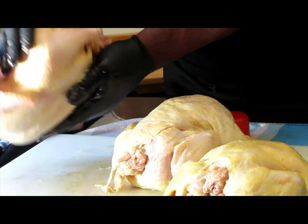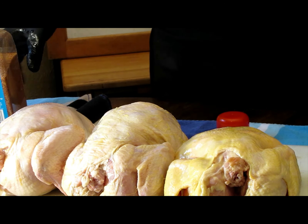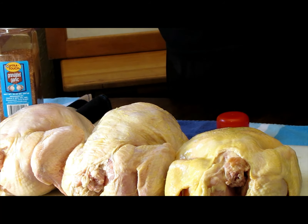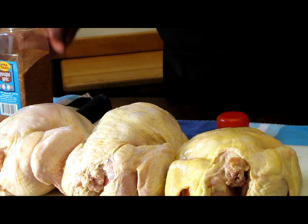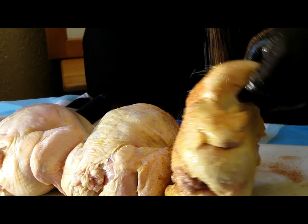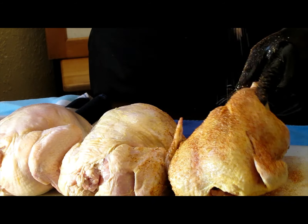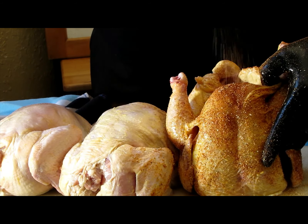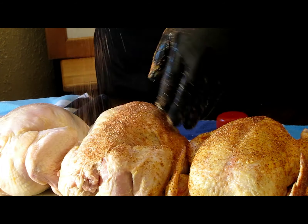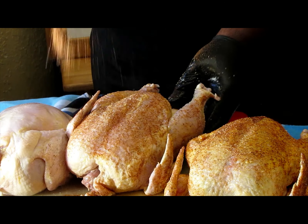So I like to rub it and get this all seasoned up. I'm going to pull my gloves off, keep one hand clean — one hand is to turn the chicken with. Then I'm going to go ahead and start seasoning. You just want to make sure you get a good coat on this chicken. You don't want to over-salt it, but you don't want to under-season it either. Get in that cavity pretty good. I'm going to probably truss the chickens up so they can cook evenly. I'll put two on the top rack and one on the bottom rack, going pretty hot and fast.